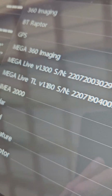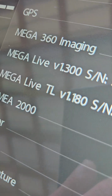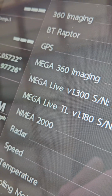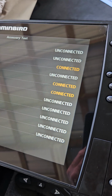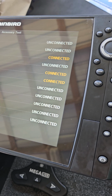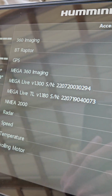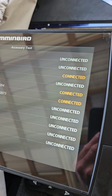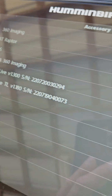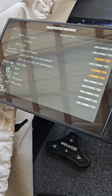1.3 is the software update I have, because I updated it to 1.3 from 1.29. So if you see Mega Live, my version is 1.3 instead of 1.29, and see it's connected. So that way you know for sure if your system's actually even recognizing and connected to the source. So there you go. You see my GPS is showing connected, so it's working with the unit. And then my Mega Live and my Target Lock are hooked to this unit, and they're both connected because I have the fuse plugged in. Also, if you have the switch turned on.